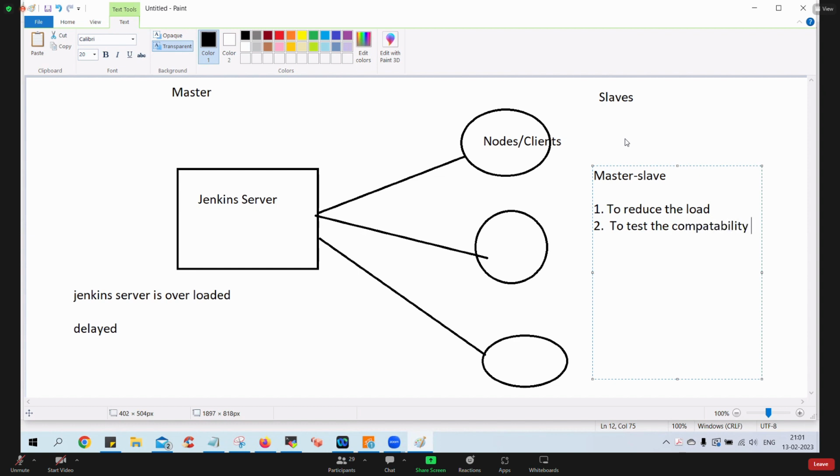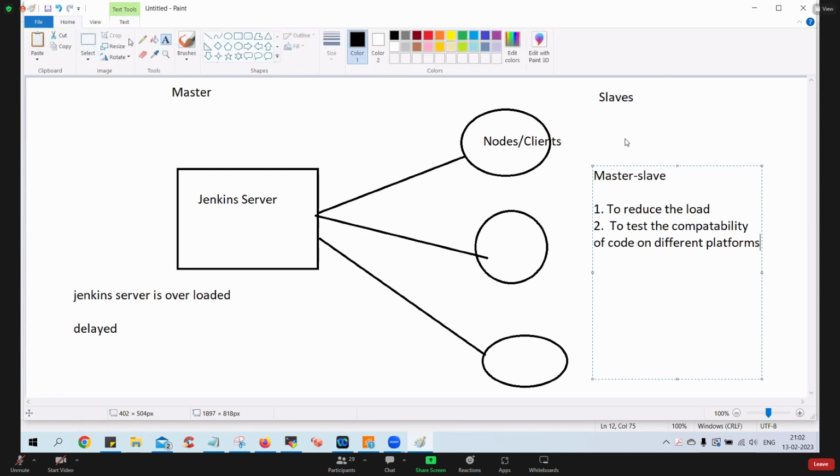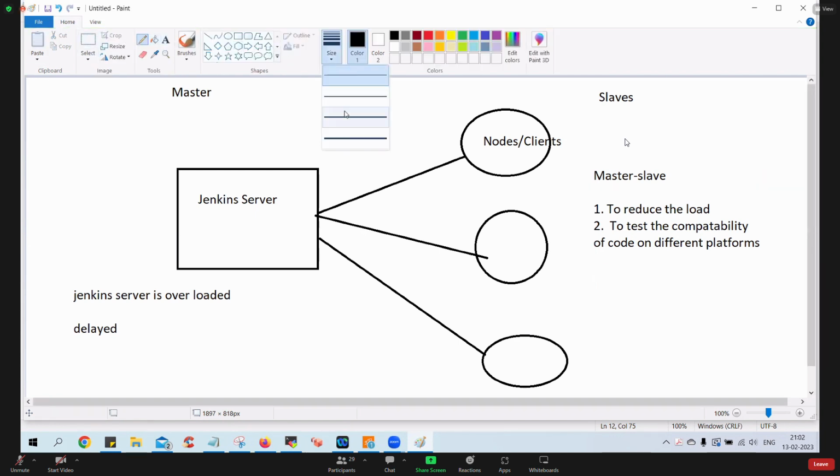So to test the compatibility of code on different platforms, this is also one good observation that you will see. For example, just to see a use case, guys, a small example. Let's say I have a small piece of code, and I'll send it to this machine, which may be a Linux.